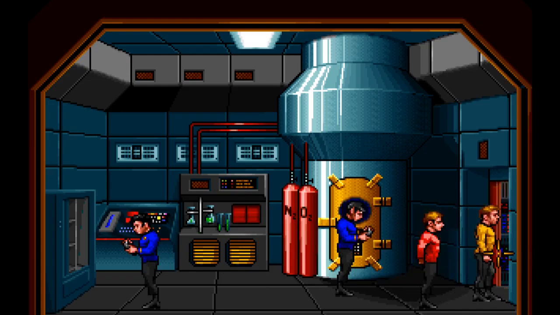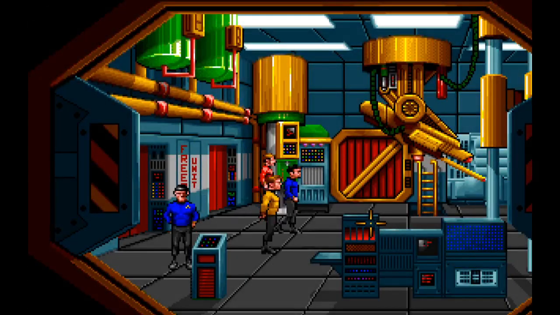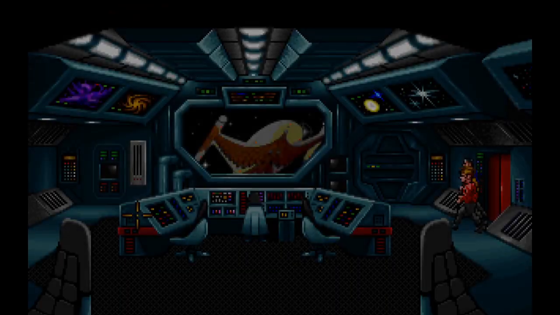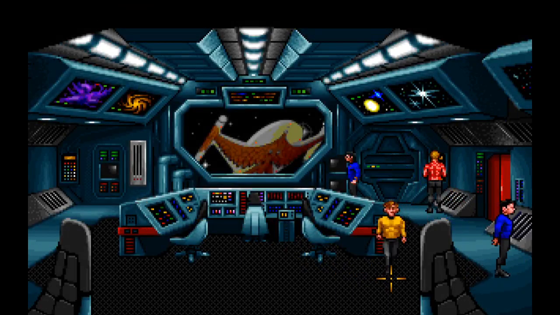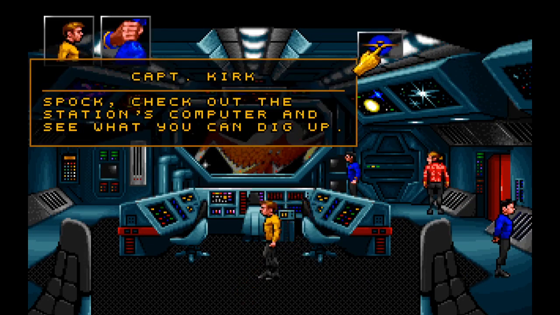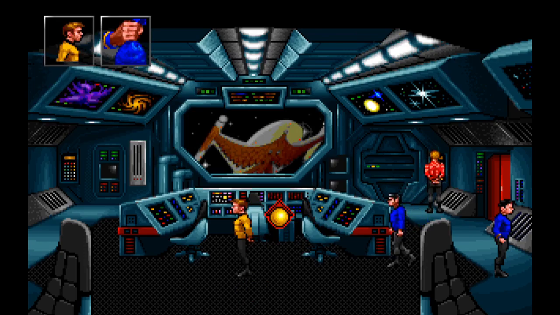Alright, so next thing we need to do is something about those Romulans down there. Those pesky Romulans. I wonder if there's any way we can incapacitate them. Probably has some kind of virus. No, we're not going to go that far. Spock, check out the station. Fine.